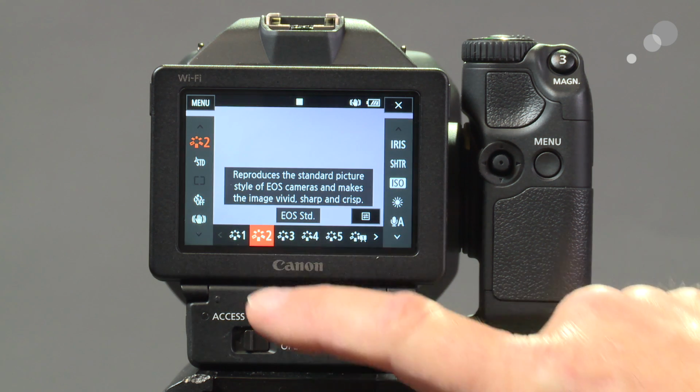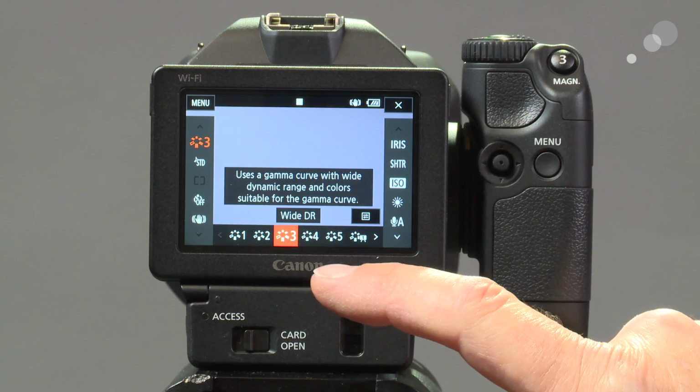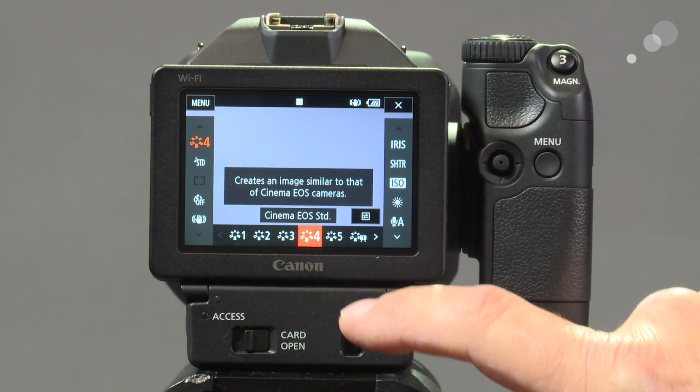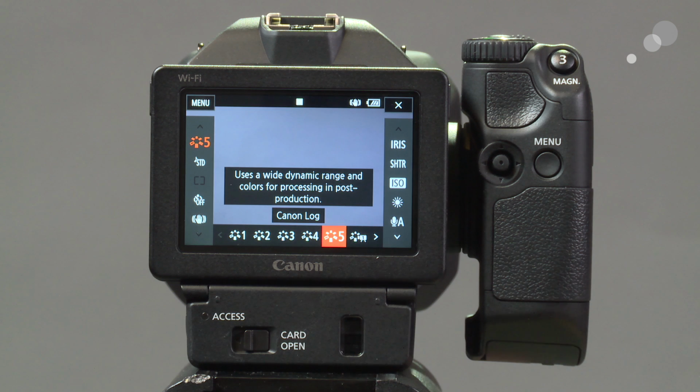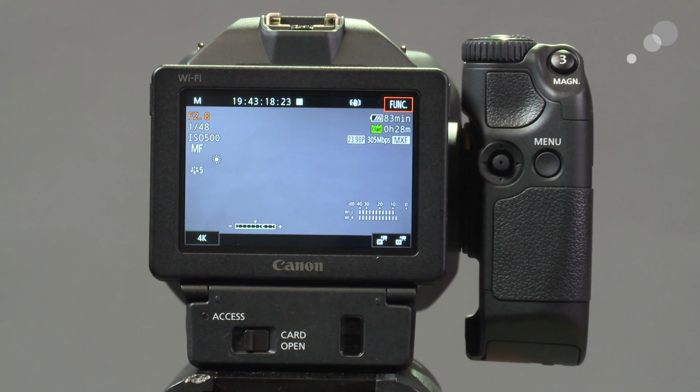Camera has built-in scene files, so for example, you can go in and get looks. Now if I tap on these, it's going to give you a little explanation of what those different settings are. Wide dynamic range, for example, and it also has log. So if you have been using log in other Canon cameras, you'll be right at home with this camera as well. The feature sets are so extensive in these menus, I'm not going to go through everything, but I just want to show you all the different functionality that you have in here.